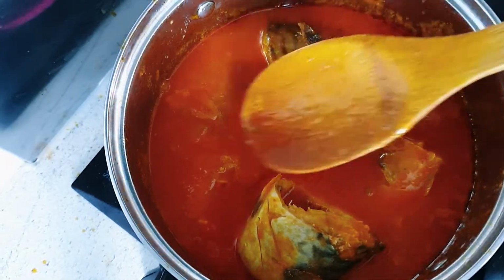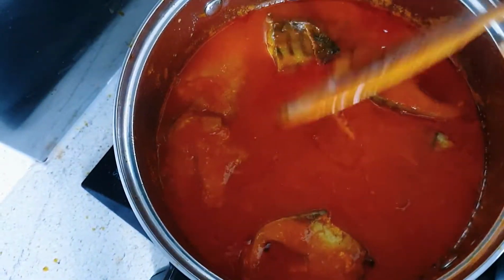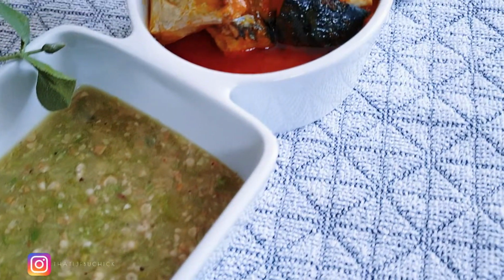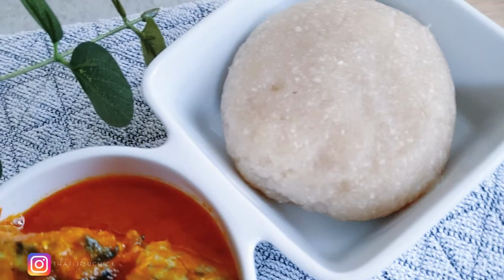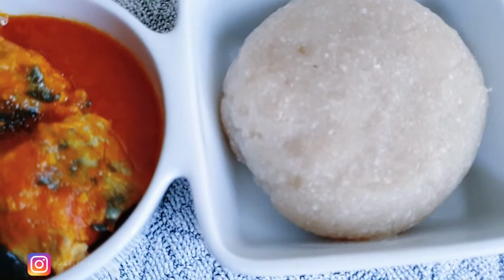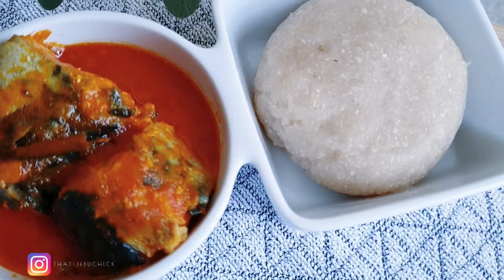So guys, tell me, with your mackerel stew, what are you going to use? What are you going to eat with it? For me, oh my God, do you see that okra? The okra and the fish and the eba, hot eba. Oh God. The way I'm even looking at it, I'm hungry. I feel like eating it again.